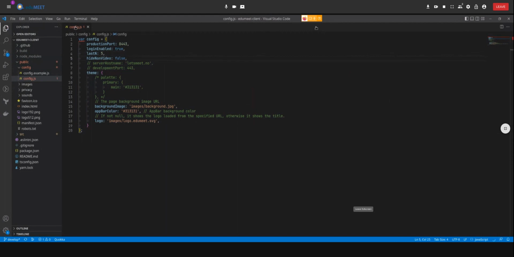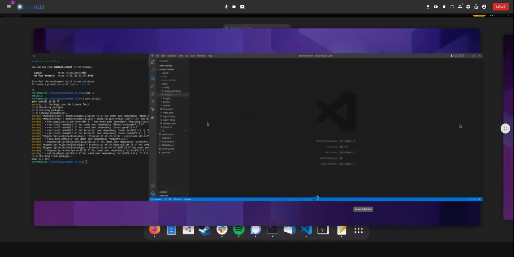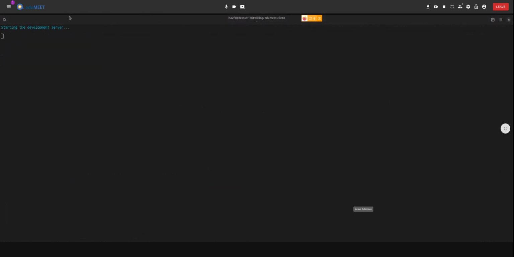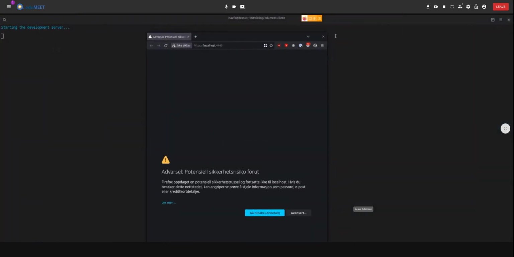Yeah, the most important stuff is port. Everything here should be okay by default, so it should just work. Given that, what you need to do to test the client is just yarn start. Make sure you're on node 16 for the moment. That will fire up a window for you.